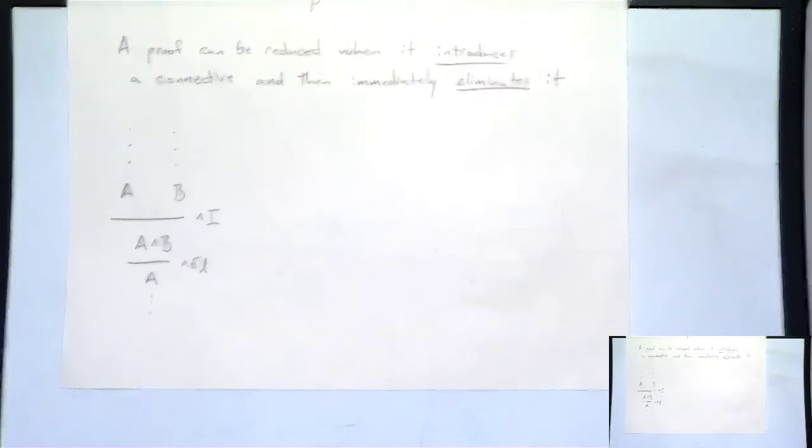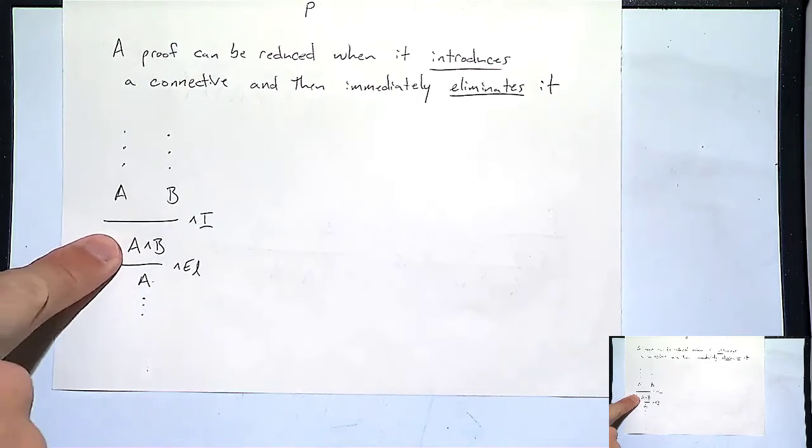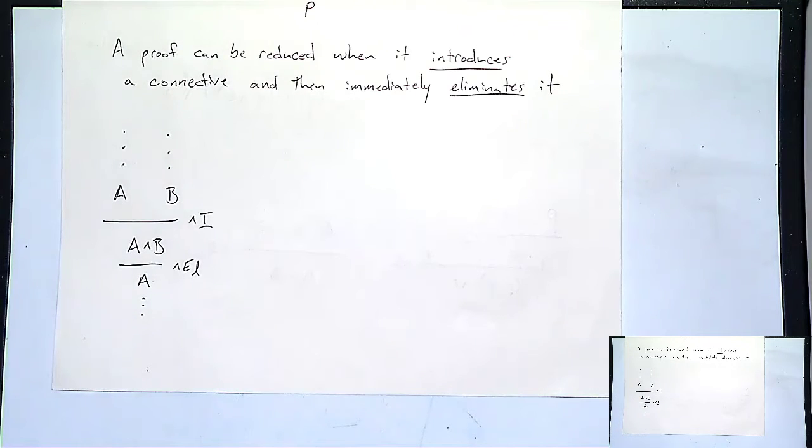Whenever something like this happens in the middle of a proof, we want a general way that we can mine that proof for parts and put those parts back together so that this never happens, right? So that this conjunction never gets introduced at all, because it was introduced and then eliminated, so we may as well never bother with it. How could we mine that for parts and put those parts back together so that we skip over that middle step?